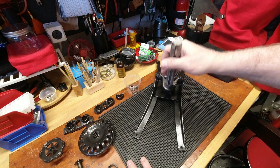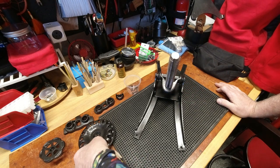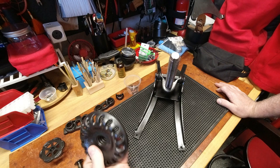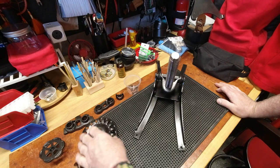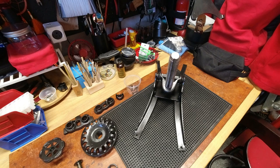But for now, we're going to get this going because everything looks pretty good. I think I'm liking how it turned out, and I think it has a nice character to it that will enhance the beautiful wood and the shape of the chair. So that is it for the latest chair update.